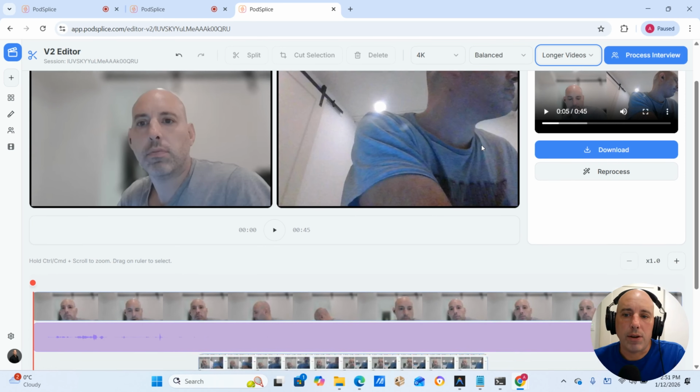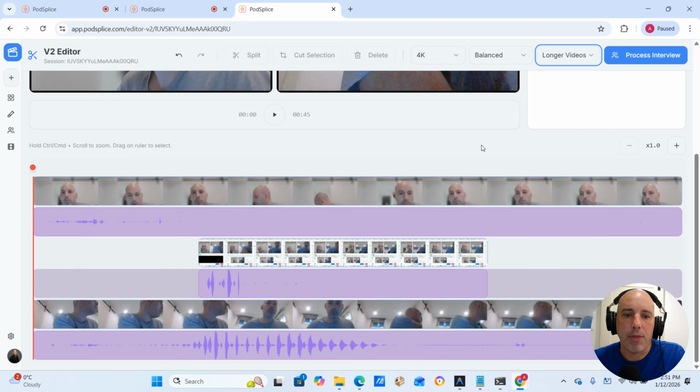Your tracks will show up at the bottom. And this is again the difference between Podsplice and other recording software: you see all the different tracks at the bottom, and you can download these individually and then edit later in your favorite editor. So this is the host camera video, microphone, a screen share video, screen share audio, and then the guest video and the guest audio.